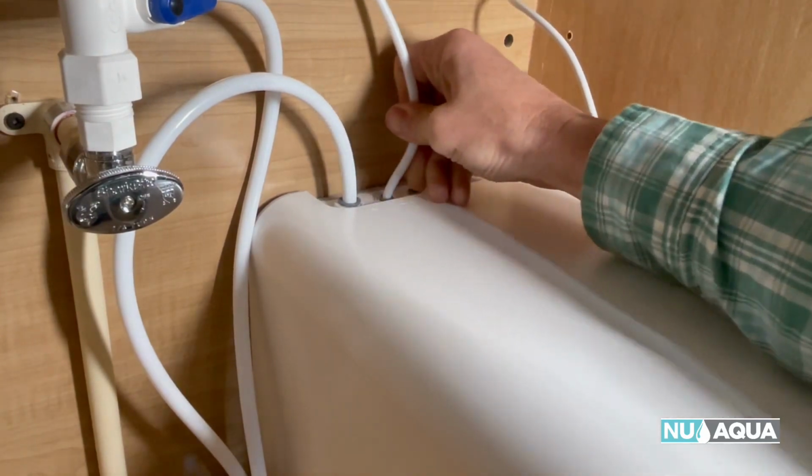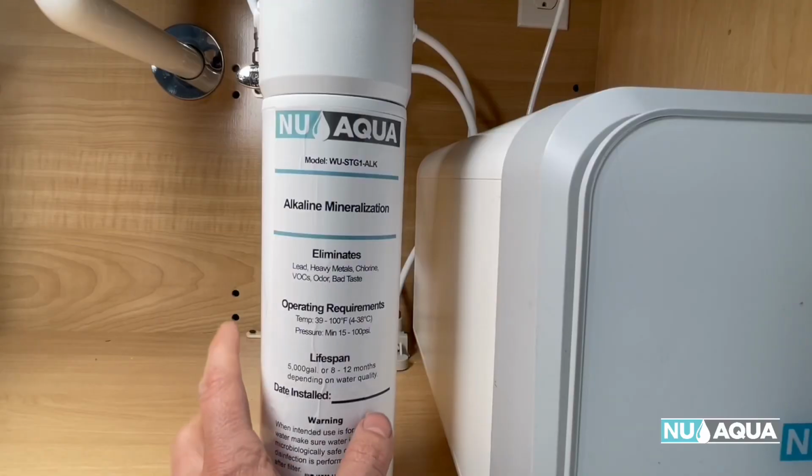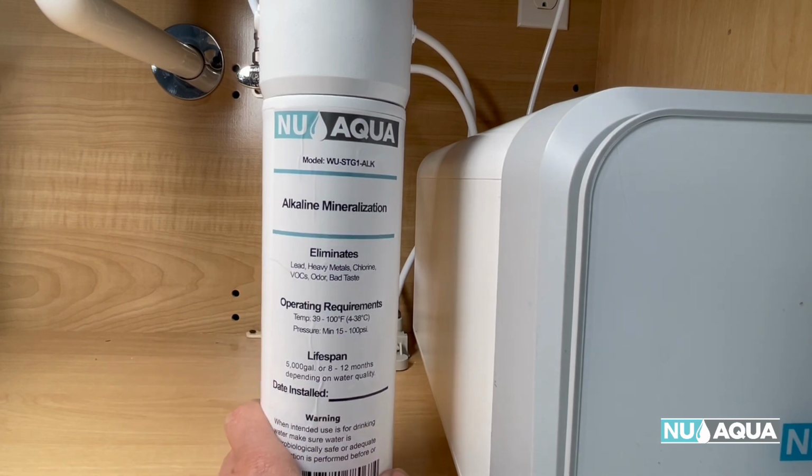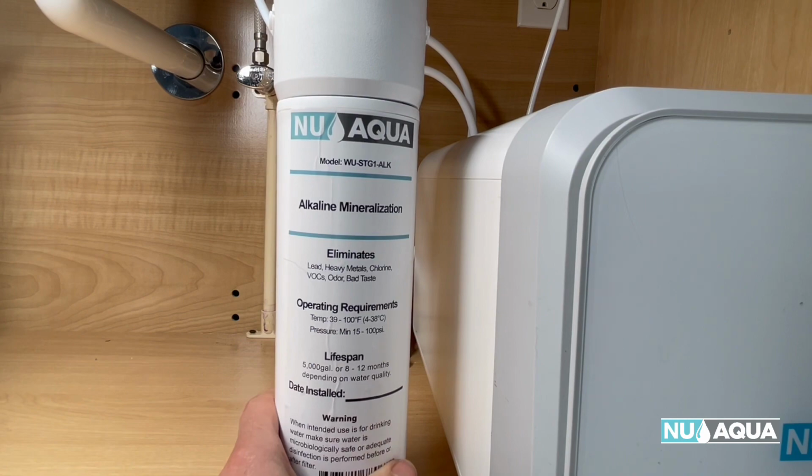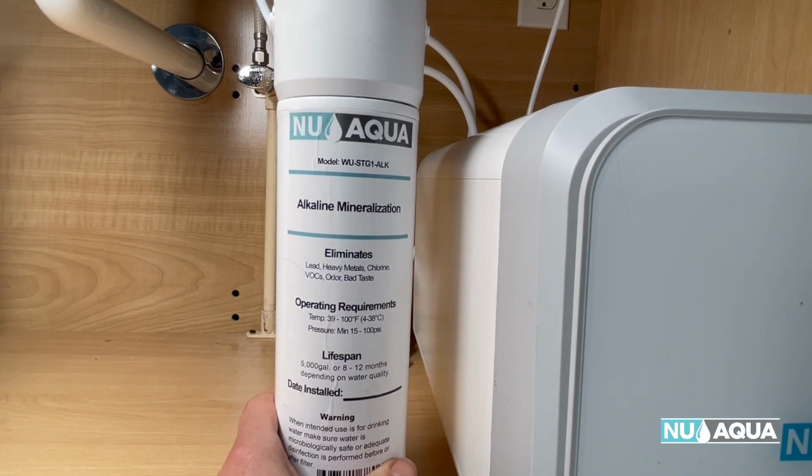This is our faucet. So if you've purchased the Alkaline mineralization filter, this is a good time to install that. What this does, improves taste, balances pH, and restores minerals to your drinking water. It's a really good addition to our tankless system. Let's go ahead and install it.